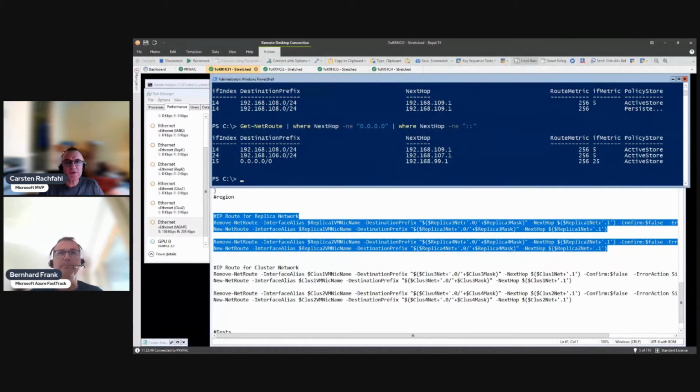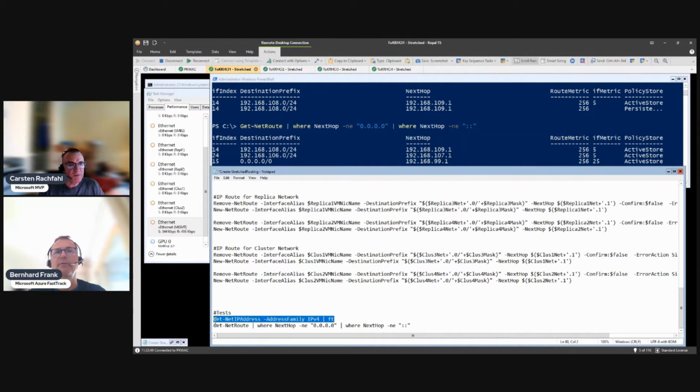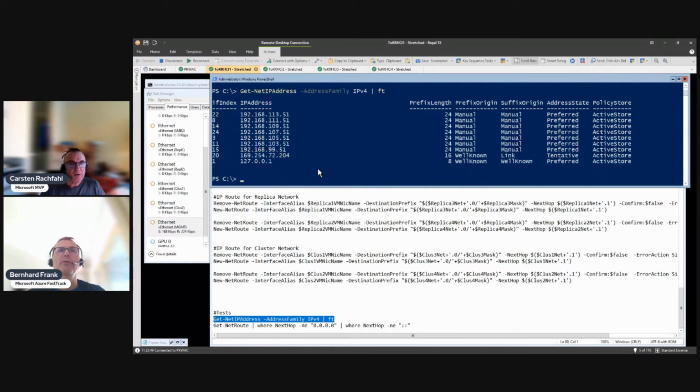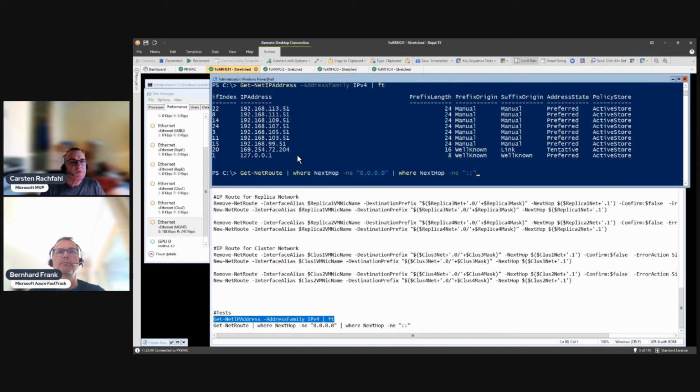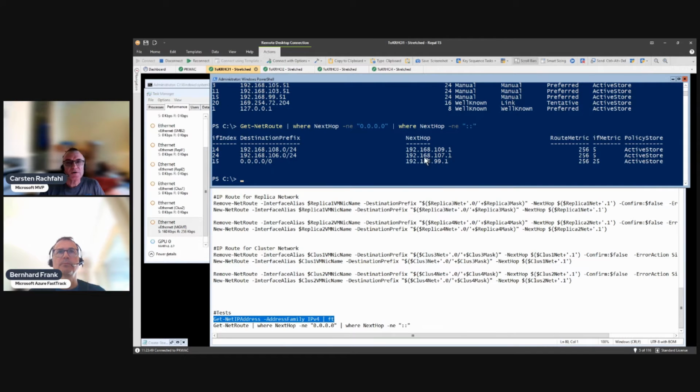Okay, go back to my screen. You see here the next hop: the host has an IP address in the 107. That's the 51, right? Always, you are on the first node, so you see here 51. It has all the odd subnets. We were in the 109 and in the 107. We have the 51. And if we look at the routes, we are here, 109, 107, and we want to reach this network.